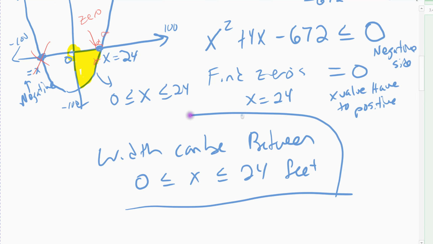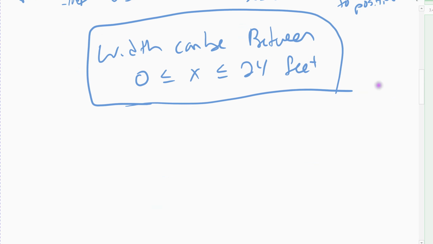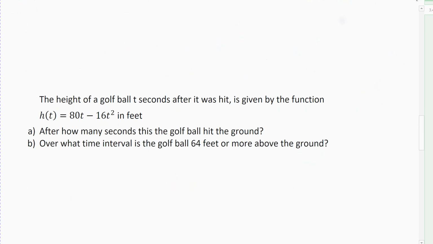This is the answer. Again, the hardest part about this one is to make sure your answers make sense in the application. In most applications, negative numbers don't work. If a negative number doesn't work, stop right at the 0. These are the only parts that I want: anything that's positive x values where my function is negative. And that'll work. Now let's look at my next example.